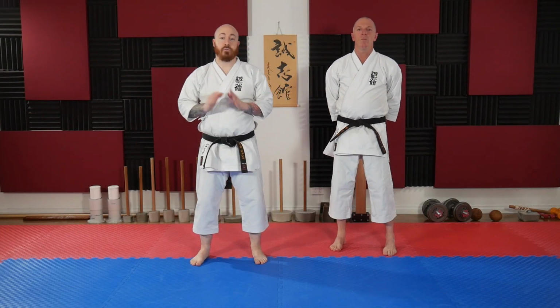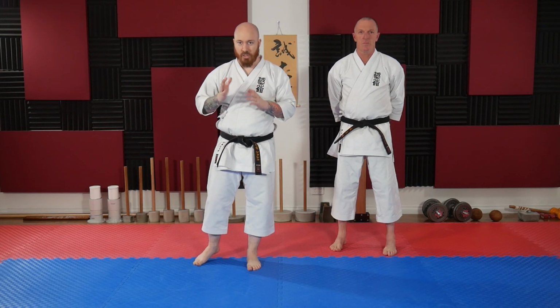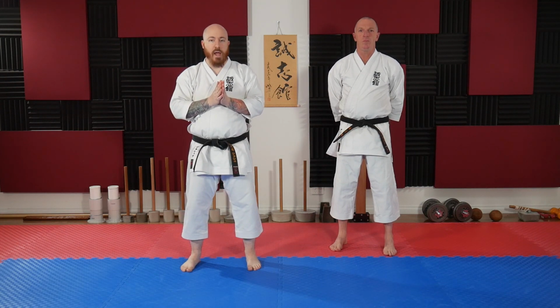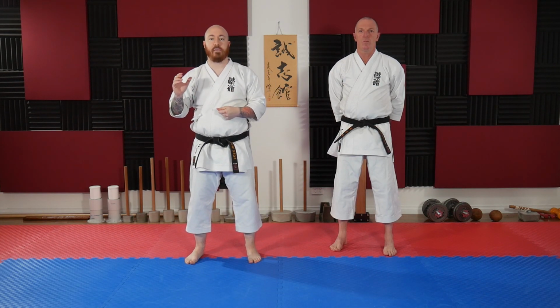Moving on to the 6Q throw. So from here, we're looking at Tai Otoshi. Now, Tai Otoshi is essentially the Kyu Tai number 9 throw. It is slightly different in the way that we execute it, I suppose, but I firmly believe that Tai Otoshi was the way that Kyu Tai 9 was originally supposed to be executed.